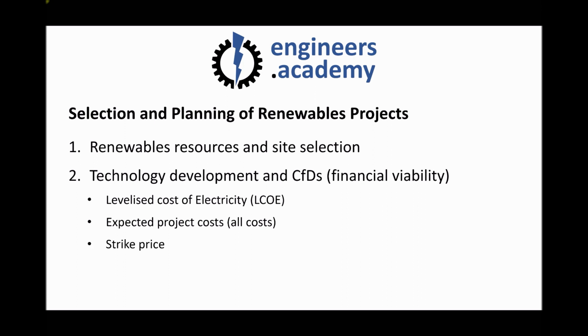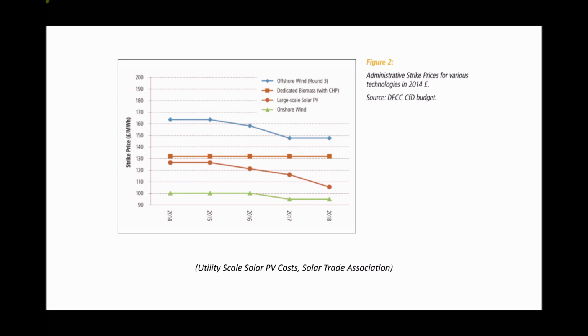So once we have a realistic expected cost for a project, and we have a realistic estimate of how much energy we're going to produce, we can then start to consider the strike price. The strike price can be thought of as the actual income that a renewable energy power plant is going to generate based on its energy production. Although the energy generated may be sold for less in the wholesale market, the contracts for difference are used to top that income up. So renewable energy power plants have a more reliable measure of income.